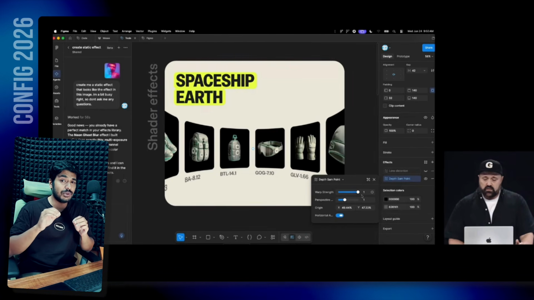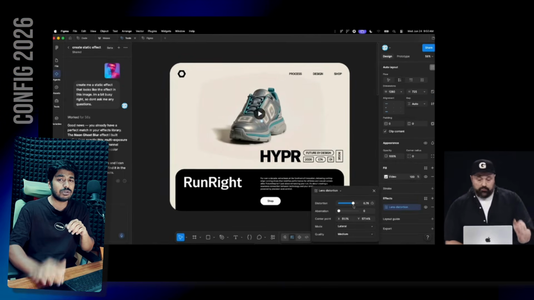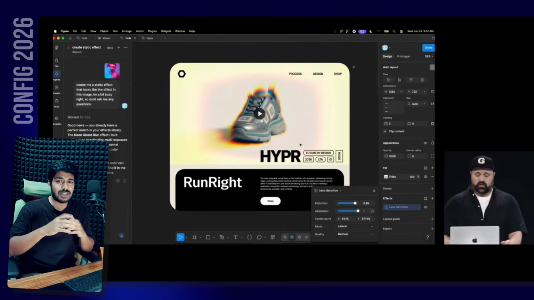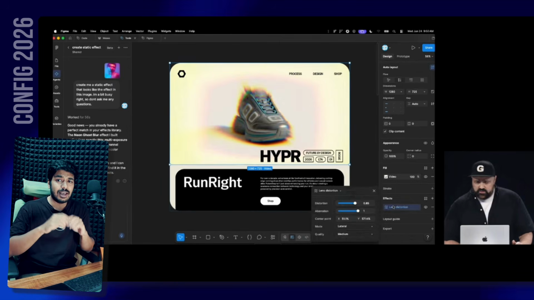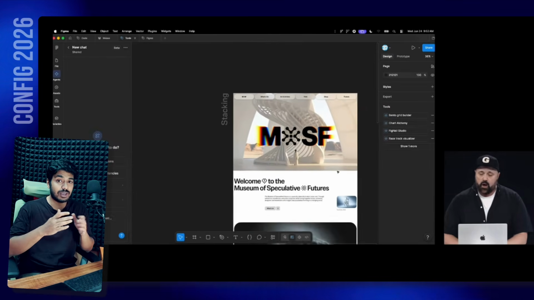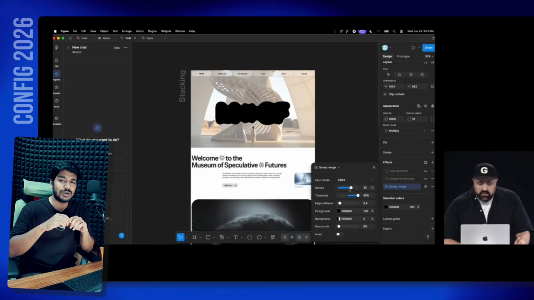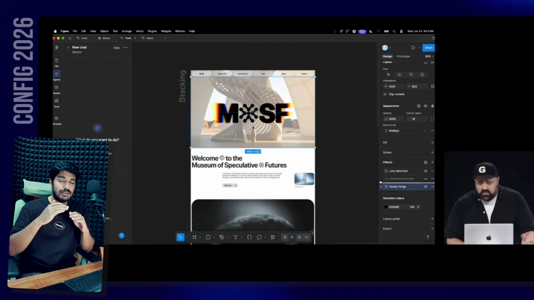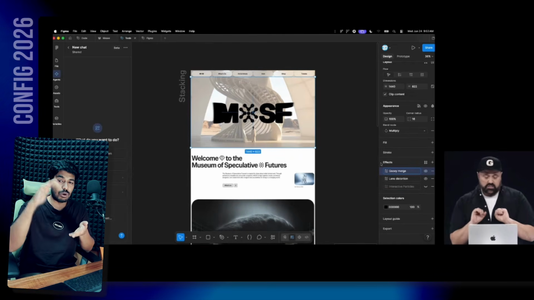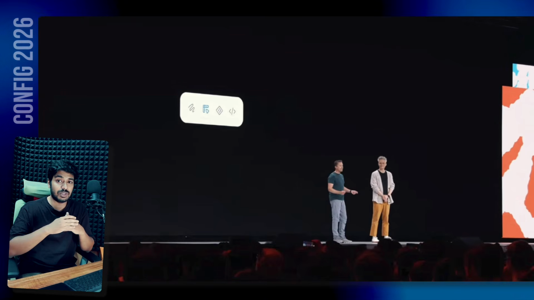And that's the best part, right? You can ask your agent to create new shaders which are not even there in the system at the moment. And you also have these presets where you can use these lens distortion shaders on a hero card. It gives a very sci-fi effect, looking through the glass feel. And notice that's a video layer and the effects still work live on the video layer, which is right inside your canvas. And the last one is this GUI merge that Raji has shown here. So you can blend the characters together and these effects are stackable. So once you stack a layer on top of it, the effect gets applied to all the layers below it, right? So you can reorder the effects layer and you will be seeing changes on the canvas.